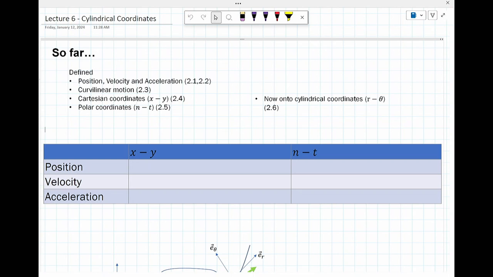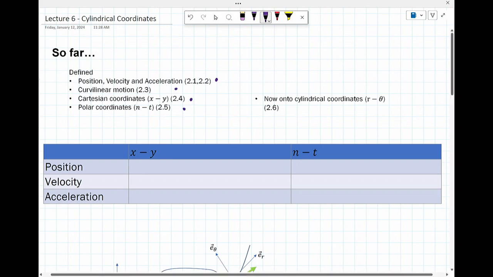All right, so I'm getting better with the portable mic. We're almost done with chapter 2. And one of the things to remember about chapter 2 is that each of these sections is pretty much a new idea, and so it's a lot of stuff to take in at one time. We're going to talk today about cylindrical polar coordinates.